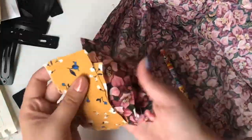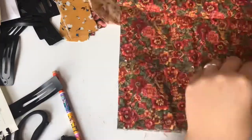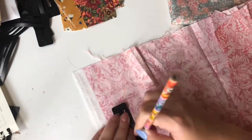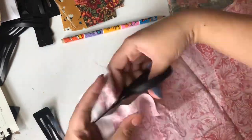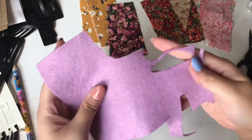just in time lapse, because that'd be long. That fabric I just had was one I got from a garage sale, and this one that I'm currently working on too. But the one before that, I think I got from Joann's, and I think I got this one from Joann's too. And this one is one of my favorites. I got this on eBay. I think it's a vintage one.